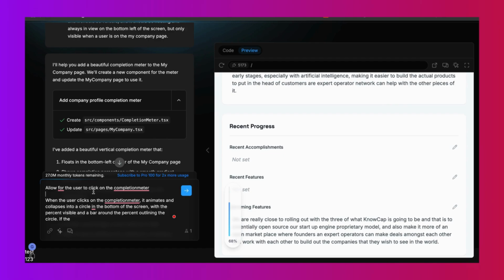So I'm going to go ahead and keep that up there. And then I want it so that when I click this button to get it out of the way, it collapses left of the screen, the percent visible, and a bar around the percent outlining the circle.